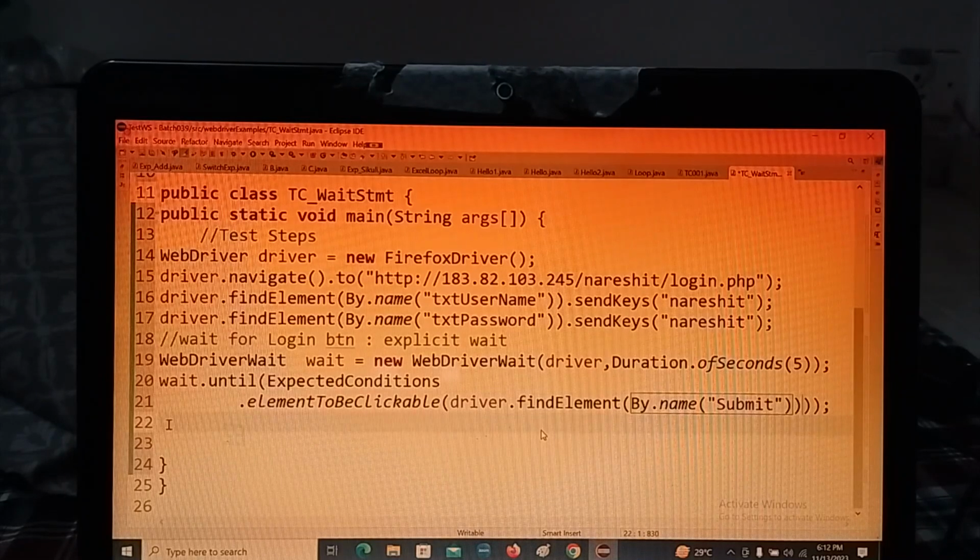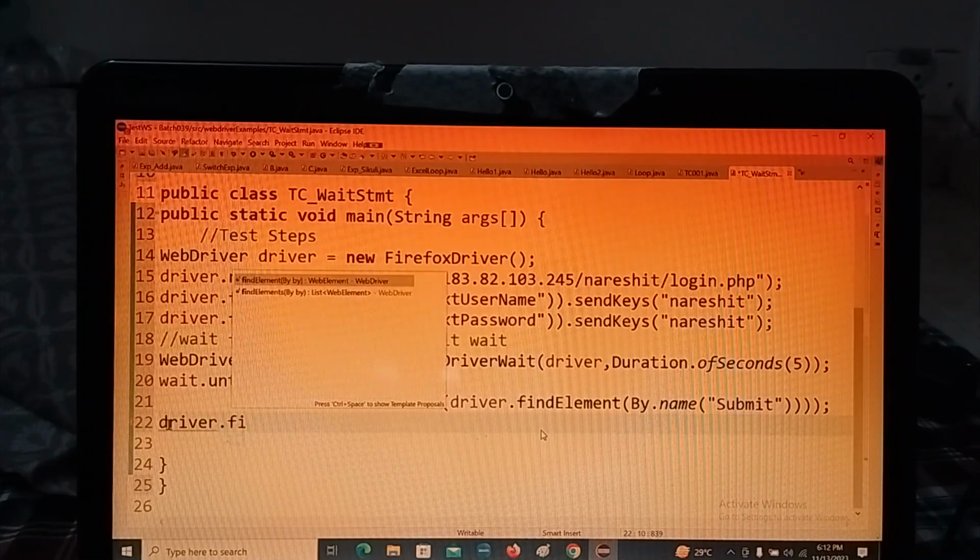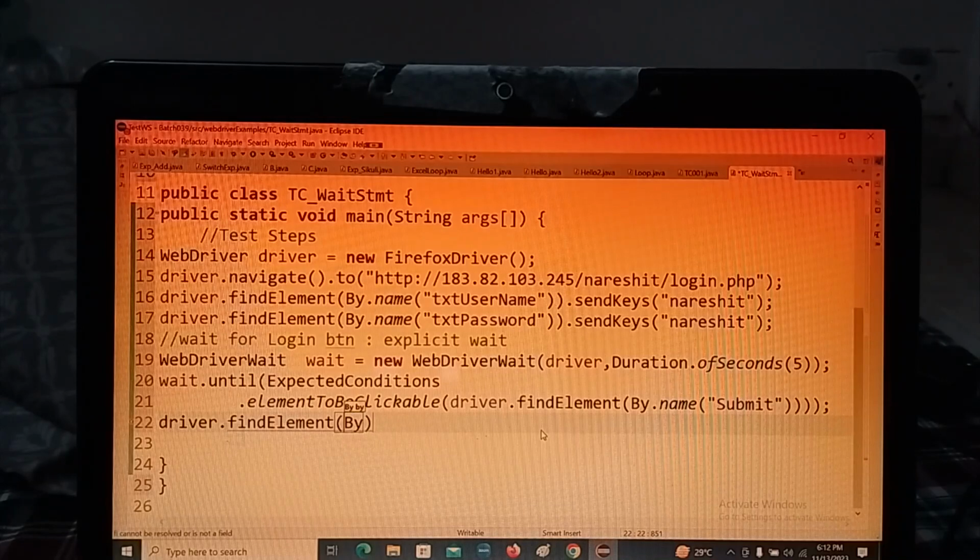That next step is click. Once the button is available, you perform that particular click activity with name.click. This is what you need to take care of in the click activity.